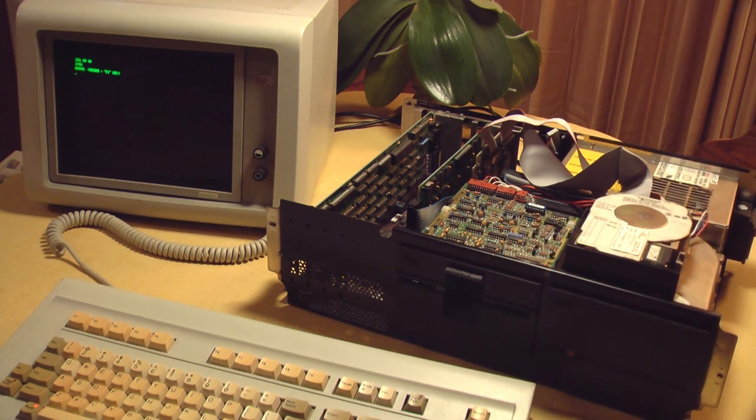Someone has a video on YouTube of what this hard drive is supposed to sound like. I'll link it down below. Let's take a listen to that and compare that video of a good hard drive to what you just heard with this hard drive. And this hard drive, when it was working, it sounded exactly like the one in the video that's linked down below. Let's look at the screen and see what we have.